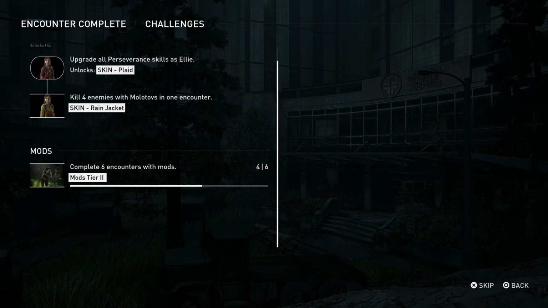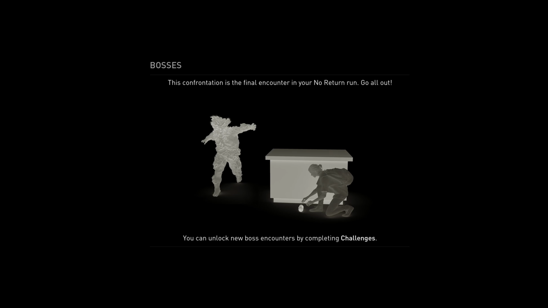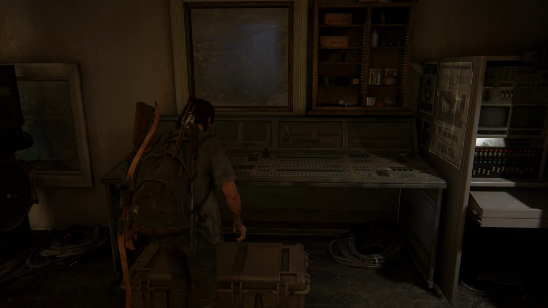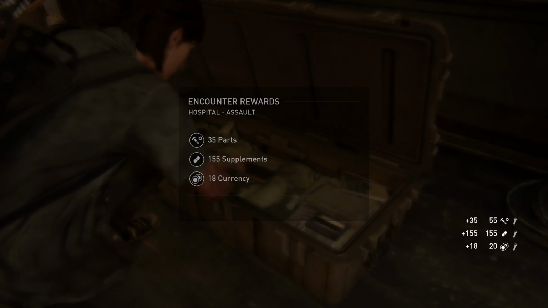Kill four minis with Molotovs in an encounter. So we got the skin rain jacket. And we're getting closer to the moth weapon skins. I don't really care about weapon skins. Or I kind of care about the Ellie skins. I was about to say or the Ellie skins, but I kind of do. Oh god, this confrontation is the final encounter in your no return run. Go all out. Can unlock new boss encounters by completing challenges. Okay, so if we complete this, that's that first boss challenge. It's a bloater thing guy, right? That's what the big ones are called.